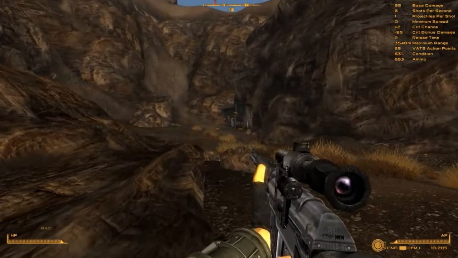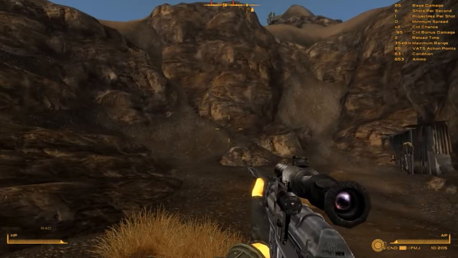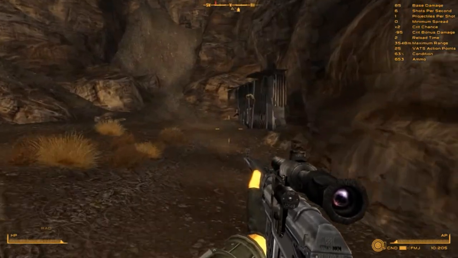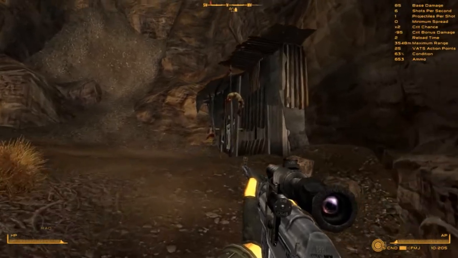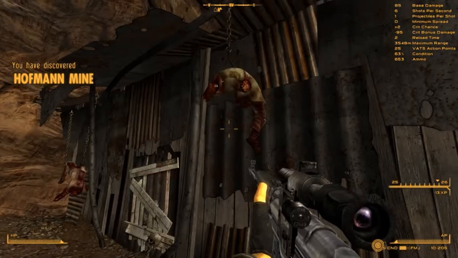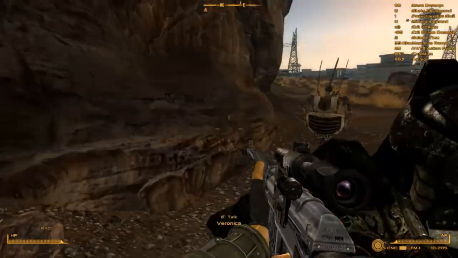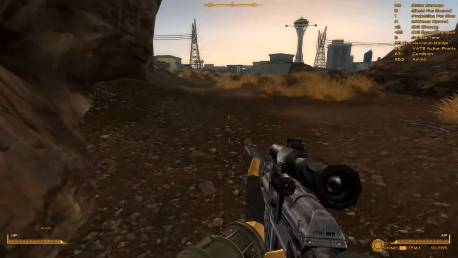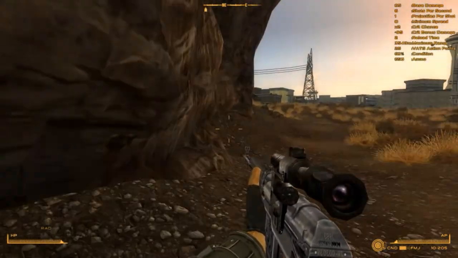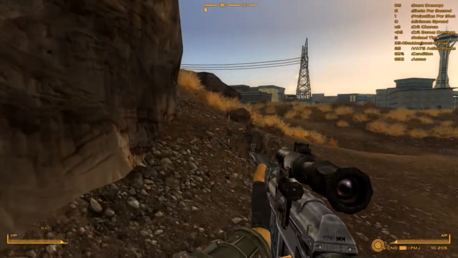What do we have here? What, some kind of raider thing? Hoffman Mine. We'll do that after we finish the Brotherhood thing. We'll come back to that. I'll make a note to come back here.